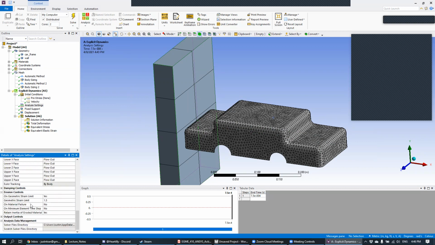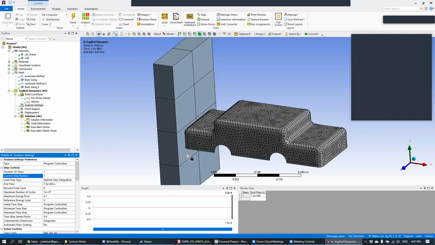You can see there's a ton of settings in here, and to really go over everything would take quite a bit of time and would require a separate class. For most cases, you can leave these on the defaults and they'll be okay. A lot of these are internal settings for how accurate the simulation is going to be.